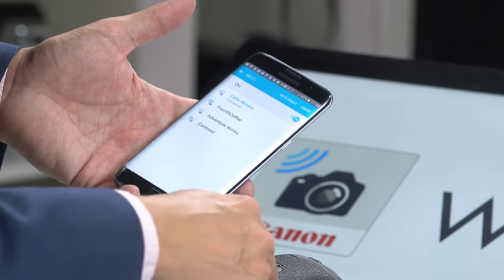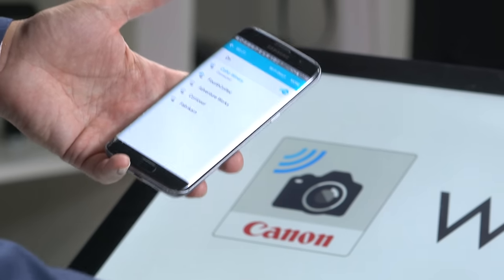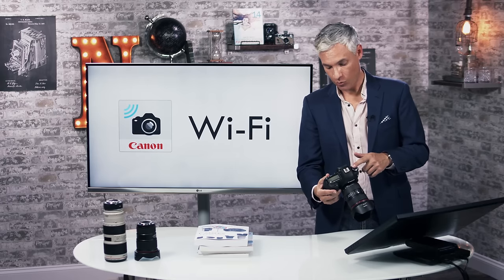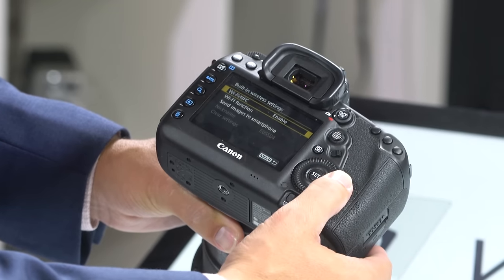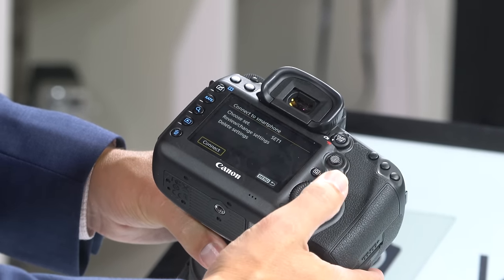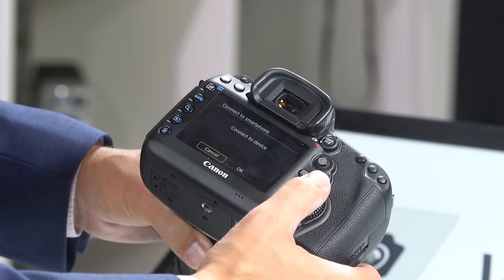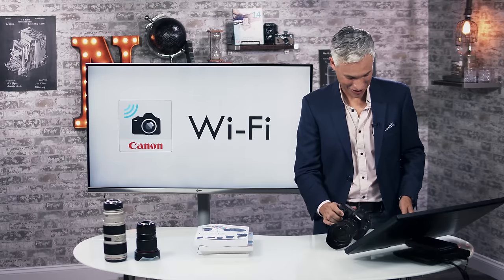The way it works is the camera creates a wireless access point, usually named 5D4, and Wi-Fi got turned off somehow. Now you'll need to turn on Wi-Fi on your camera. Under communication settings, built-in wireless settings, go to Wi-Fi function, select connect to smartphone, and then connect. Connect to device, okay. A lot of unnecessary steps.